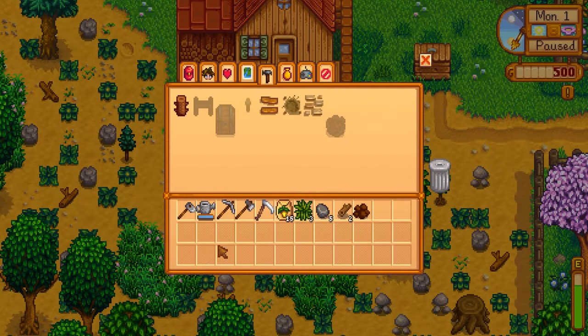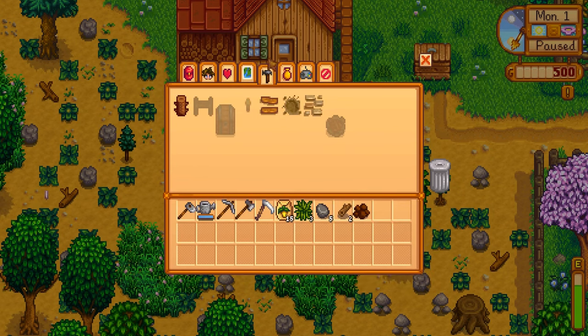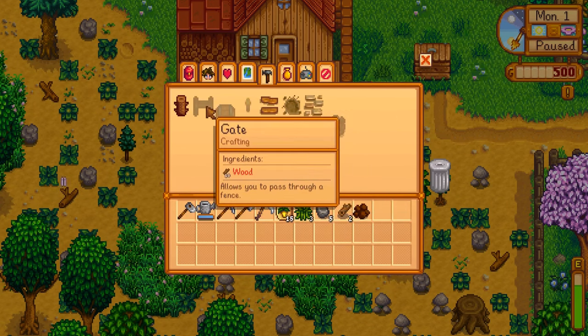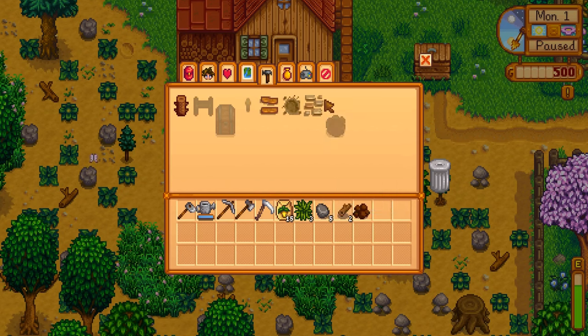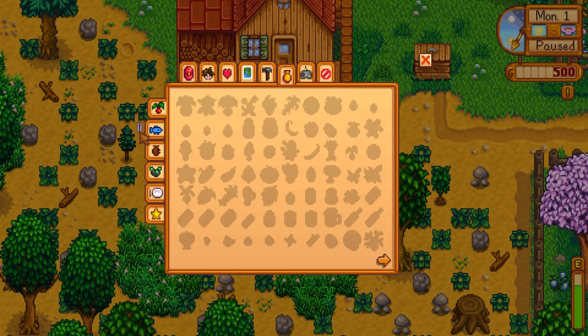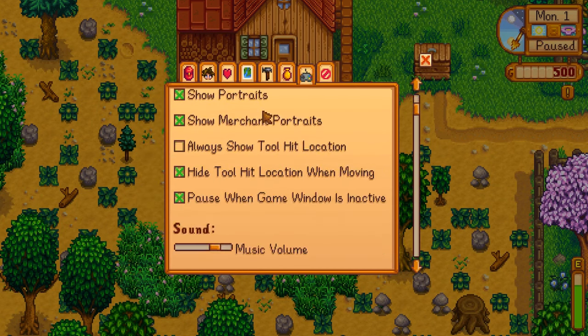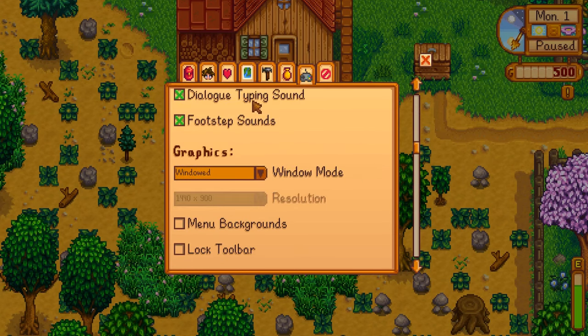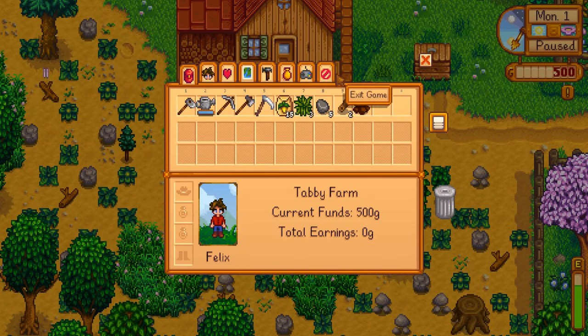Let's see. Craft. Oh my gosh, it's like Minecraft. Okay. Wood fence. We need two wood. Wood path. Oh my gosh. So do you just click it and it happens? Oh my gosh, this is gonna hurt my butt so much. Items shipped. Okay, sure. Options. Okay. Can I save? How do you save?